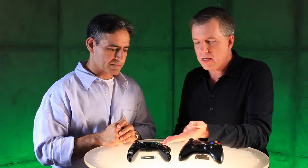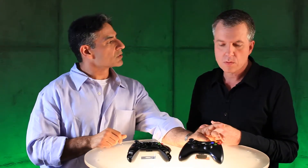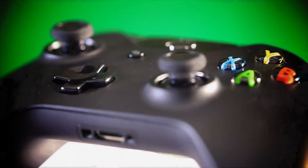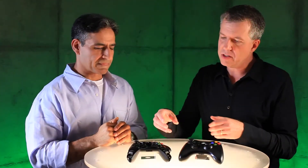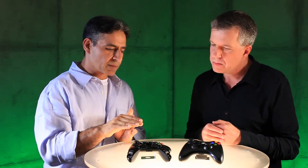Tell us about the beautiful ABXY buttons. So the ABXY buttons — notice in the previous controller they were colored, they were very pretty, don't get me wrong. But on the new one, the X is floating in space — totally awesome, makes it look really beautiful. I also noticed the buttons seem a little bolder and perhaps a little bit closer together. They've been optimized, but we took great pains to make sure that the experience is not impacted in any way.